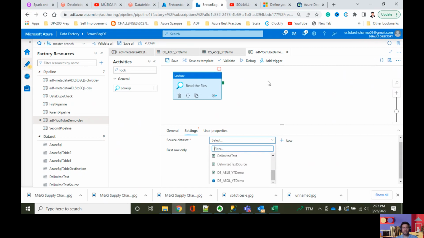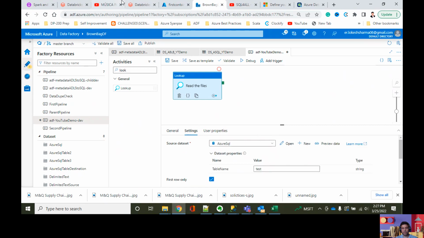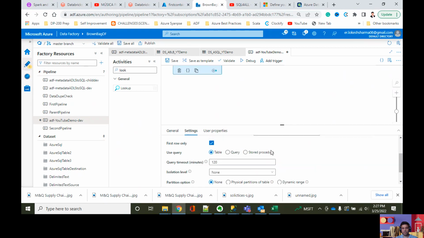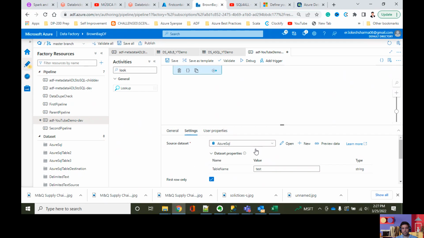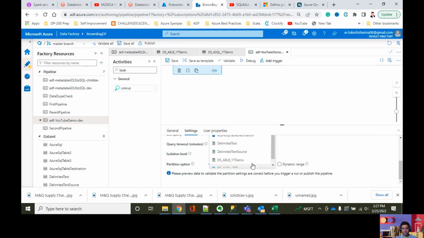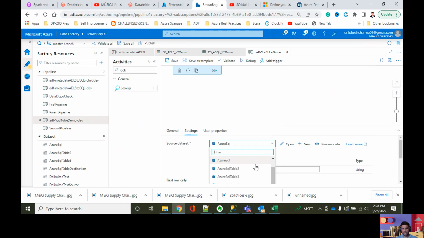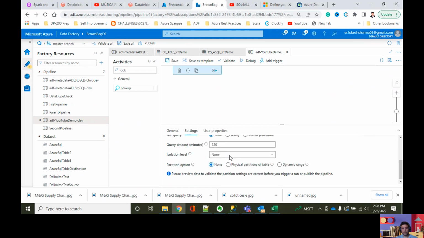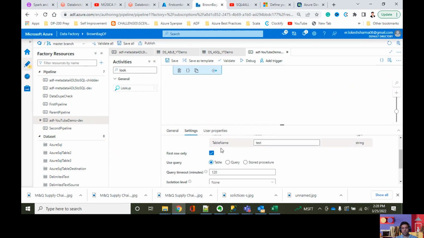So you need to make a connection to the Azure SQL DB. So for that, you can use existing one. We will use Azure SQL dataset. Maybe some other one. I think it really doesn't matter as long as you have the dataset supplied.